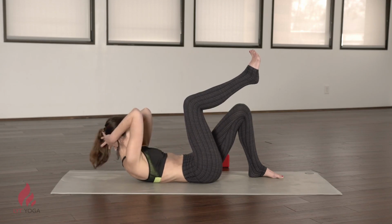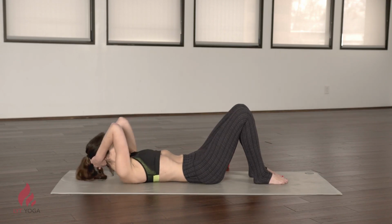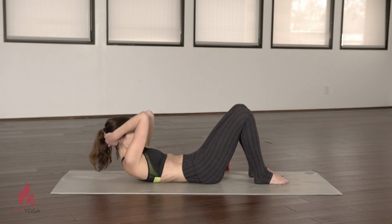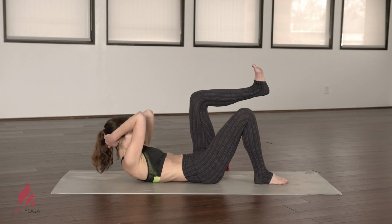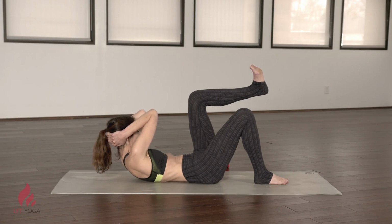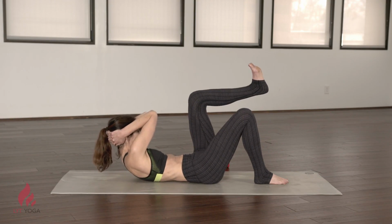You're leaning your skull back into your hands, but your shoulder blades are trying to lift off. Right foot down, inhale and lower. Exhale and lift up. One more time, pick up the left foot, stay like that, but now we'll add a small twist with the ribs, staying off the left shoulder blade. So I'm up, I'm not down on the ground, really staying up here.